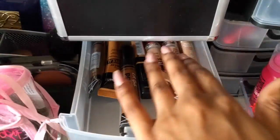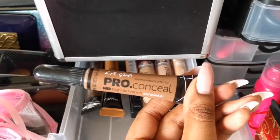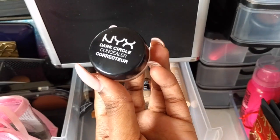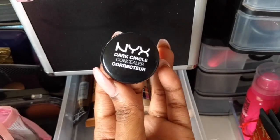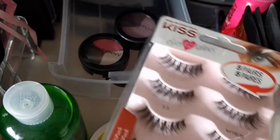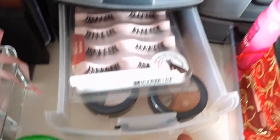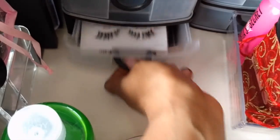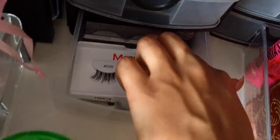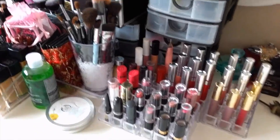On the bottom, I have one of those storage cases from the dollar store again. In the top drawer, I have all of my concealers — my LA Girl Pro Conceals that I use for contour, my Age Rewinds, and my NYX Dark Circle Concealer, which is amazing for bad dark circle days. In the second drawer, I have more lashes — the Kiss Ever Easy number 11s — and a few Annabelle Trio Eyeshadows that I don't really use too often. And on the bottom, I have some Morphe lashes and some MAC eyelashes, all things I don't use too often.